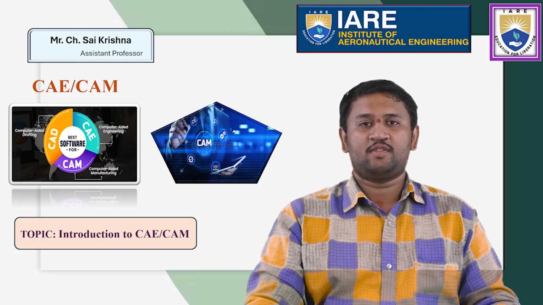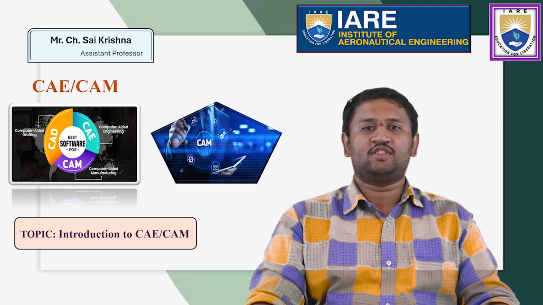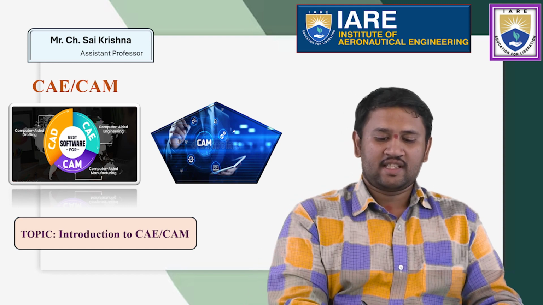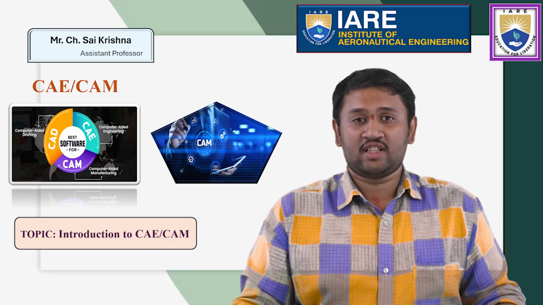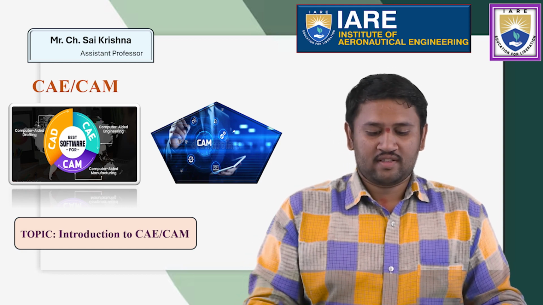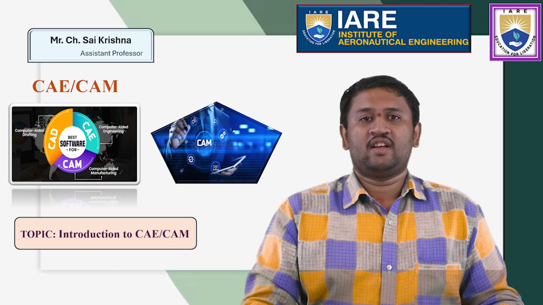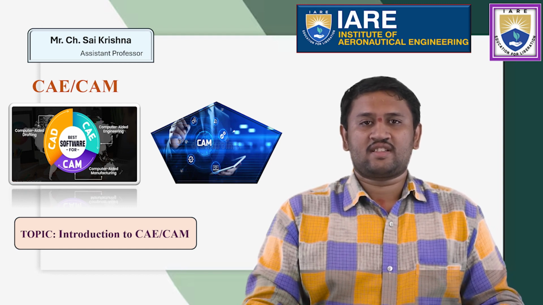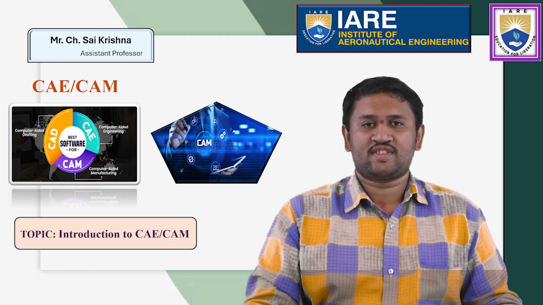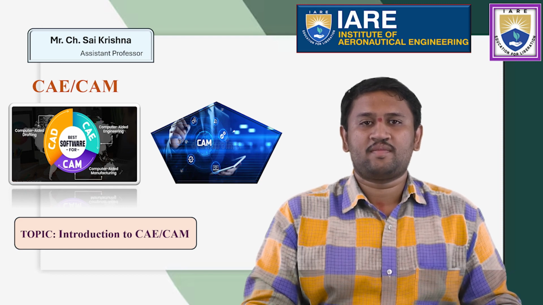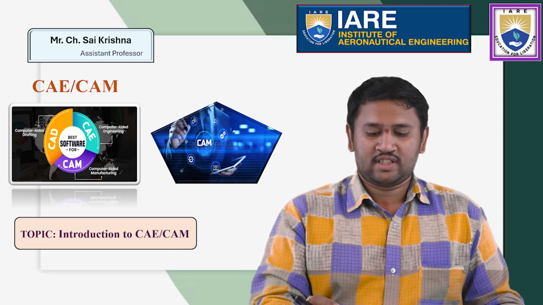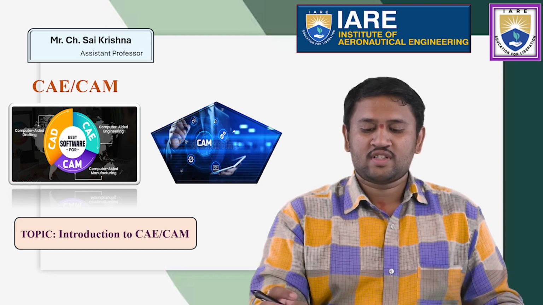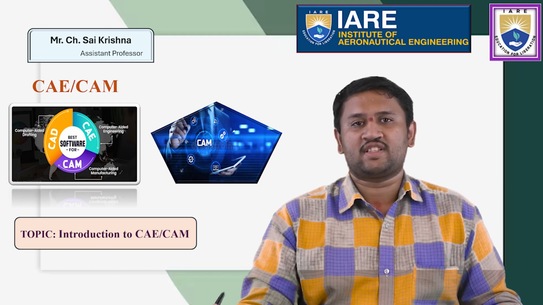Hello, today we will be starting our new course. It stands for CAECM and it's a professional course for Department of Aeronautical Engineering students, with code of C29. Myself, Sai Krishna, working as assistant professor in Department of Aeronautical Engineering from the Institute of Aeronautical Engineering. Today we will be continuing this course to see how computers are assisted in the age of manufacturing.